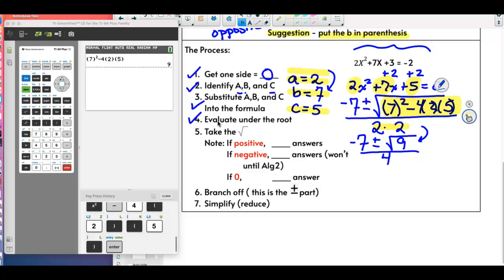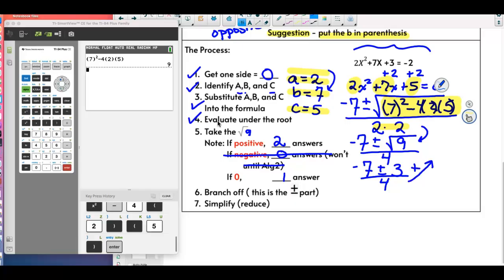So notice, if what's under that root is positive, which ours is, it was a root 9, the square root of 9 is 3. So I'm going to be going up 3 and down 3 because of that plus or minus in the formula. And that'll always happen. If you get a positive under that root, you're going to get 2 answers. If you get a negative, you actually don't get any answers that are real. You'll learn something else in Algebra 2. That won't happen with us today either. If what's under that root is a 0, you'll be going up 0, down 0, so you only get 1 answer.